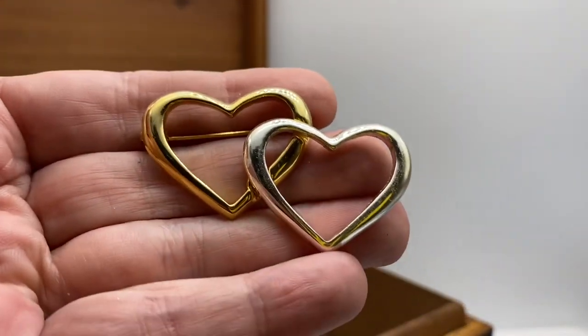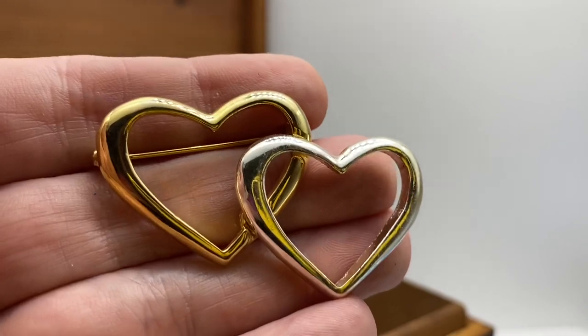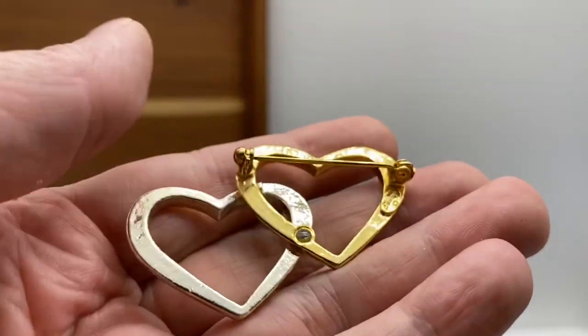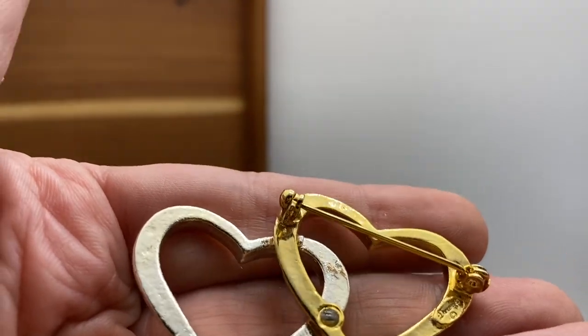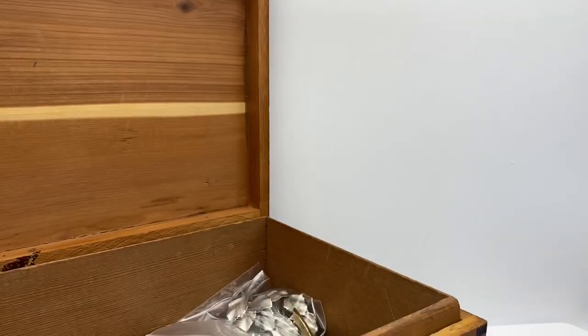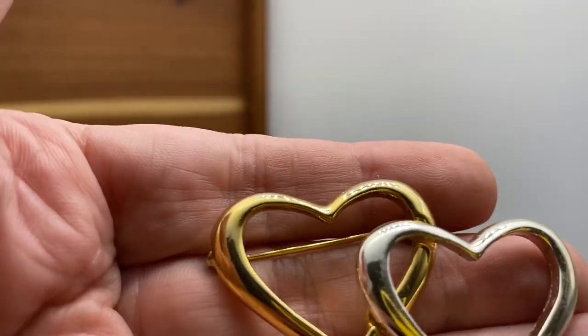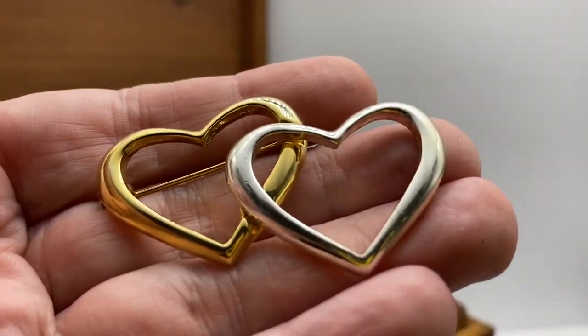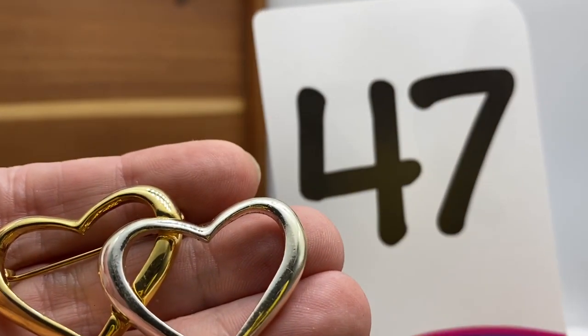Here we have a double heart brooch. One heart is gold tone and the other one is silver tone. There's the back. It is marked something. Bear with me one moment while I check. It is marked Dane Crafts. And this double heart brooch is going to be number 47.